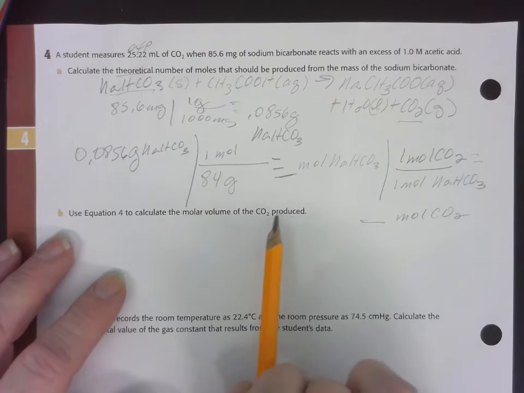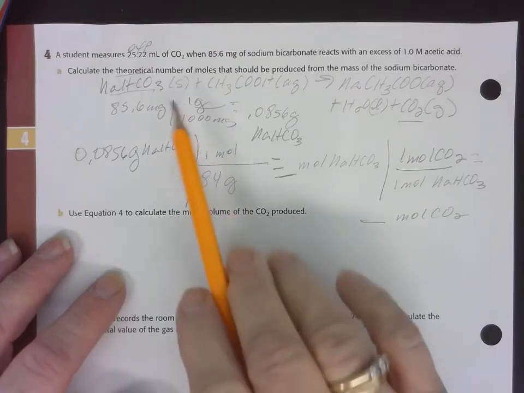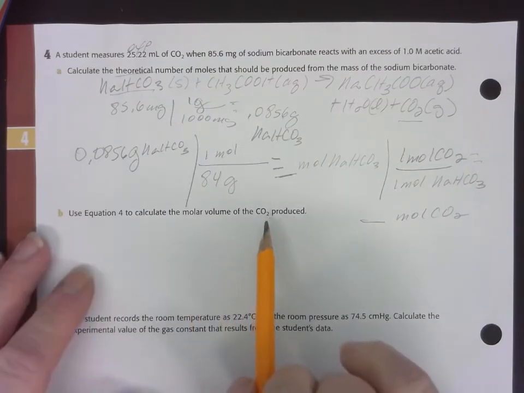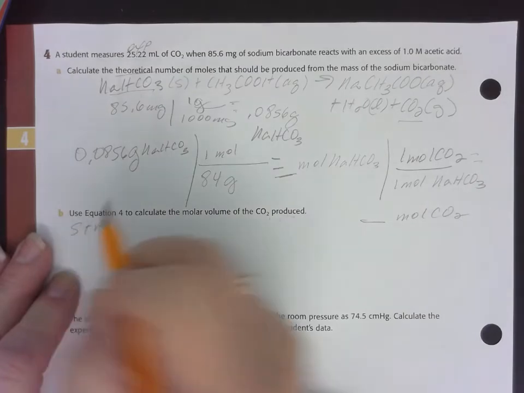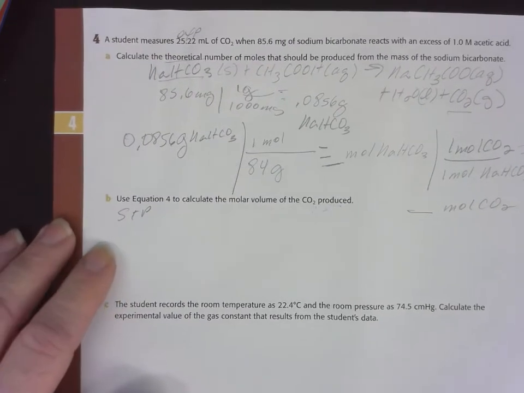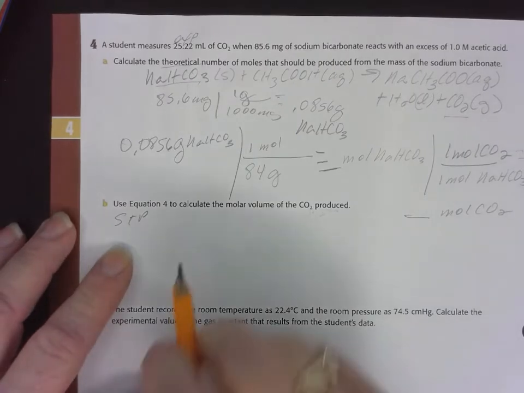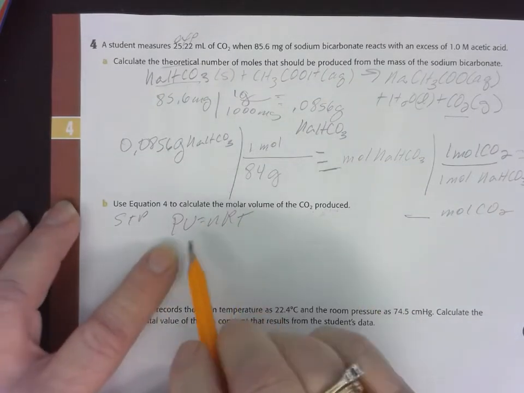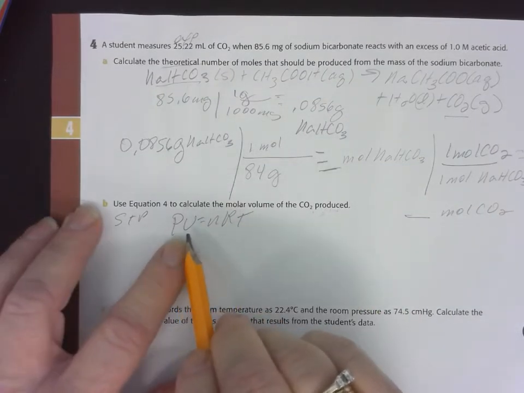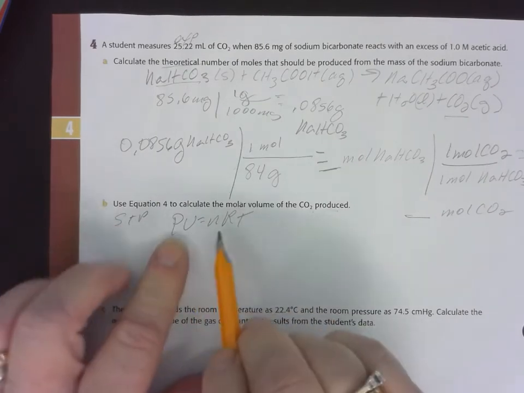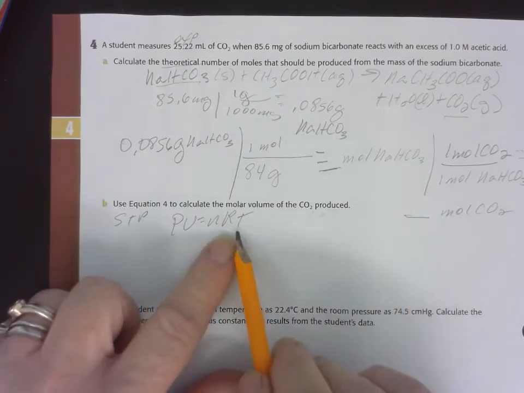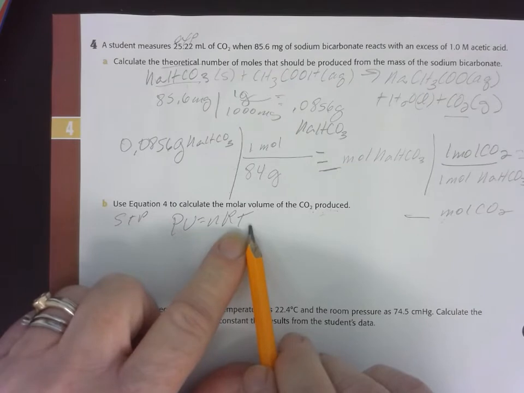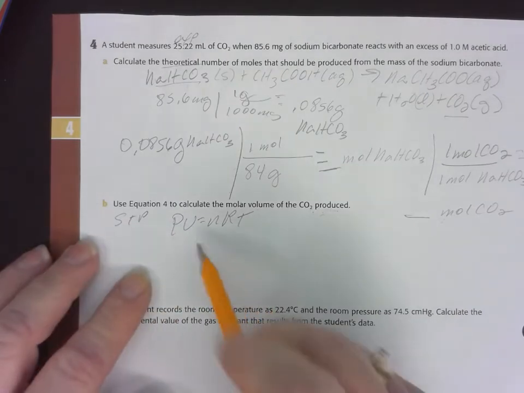Okay, now it asks us to use the molar volume of the CO2 produced. It didn't tell us, but we're going to continue to use STP because it doesn't tell us any other conditions yet. It will in the next part, but not yet. So we're going to figure STP. So we'll have the moles, so you're going to use PV equals nRT. So you'll plug in the pressure being 1, the volume is our unknown, n will be whatever you calculate here, R will be the gas constant, 0.08206, and temperature will be 273 Kelvin. So you'll solve for V.